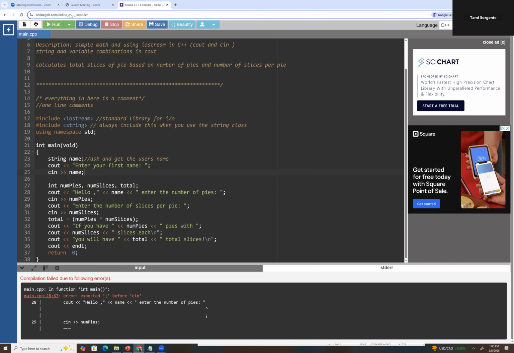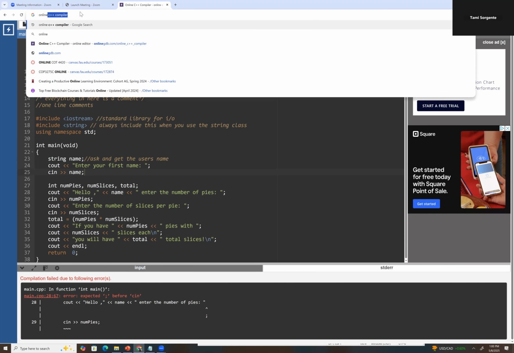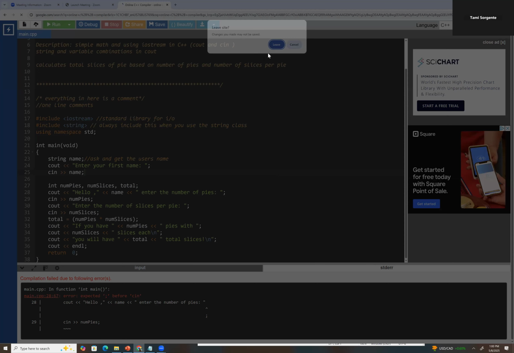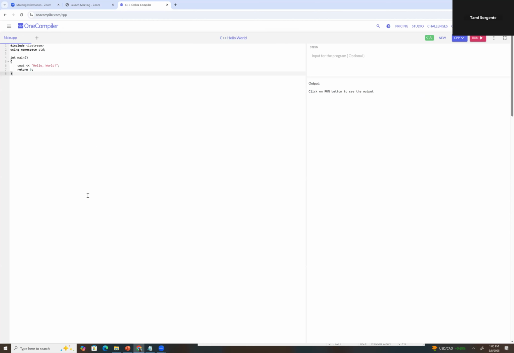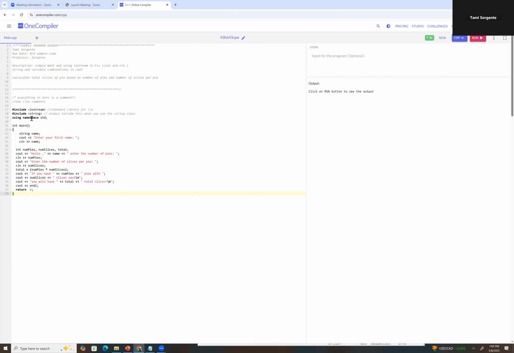We could find a different online compiler. We could try a different one, like there's this one. I can put my code in here. And I've never used this one. I just thought I'd give it a try just to see what happens.